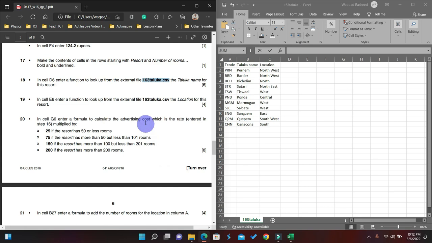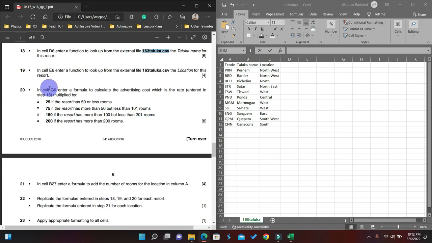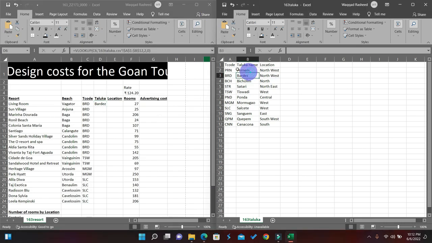Let us do another step. In cell E6, enter a function to look up from the external file 163taluka.csv the location for this result. We are going to apply the same formula, but here we have to return the location. Fine. So we already have returned the Taluka name. Now we have to return the location based on the T code.